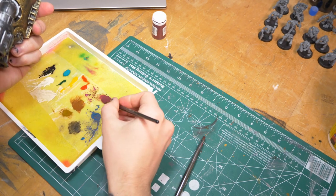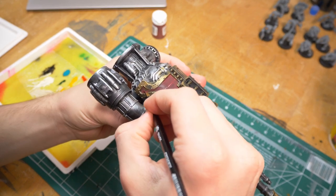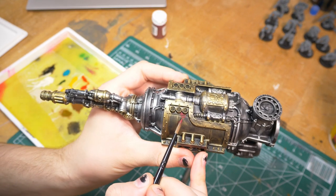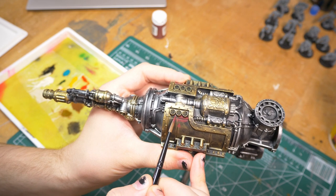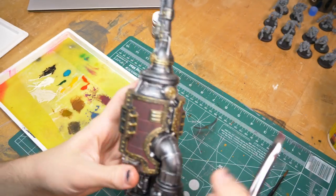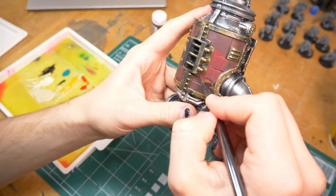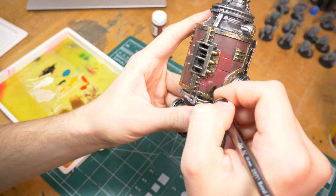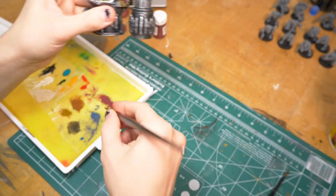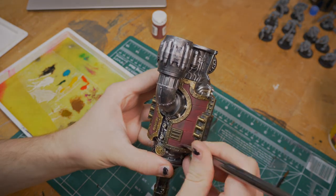Small areas like this corner here, you're going to have to get a little bit more detail-oriented brush and just fill those spots in. While I'm doing this, I just kind of went around and edged around all the other spots that I knew I wanted to leave that gold color. By the time you're done with your first round, if you go back to the beginning, it'll be dry enough to start your second coat. It's already covering a lot better and you're getting a much more rich color. I did two coats on mine, just because I wanted to get done with this and get to playing — but really it needed a third, maybe a fourth coat. So use your discretion.